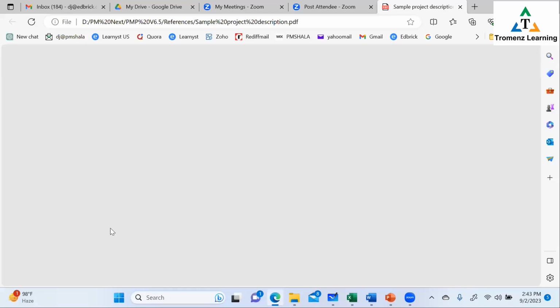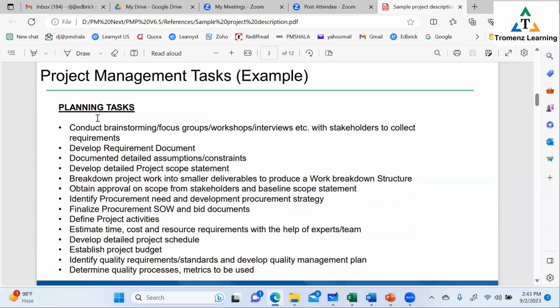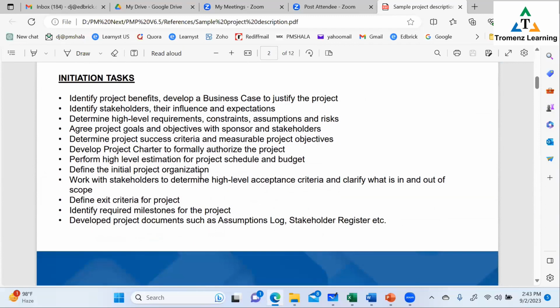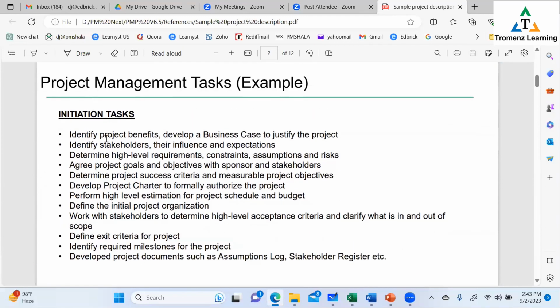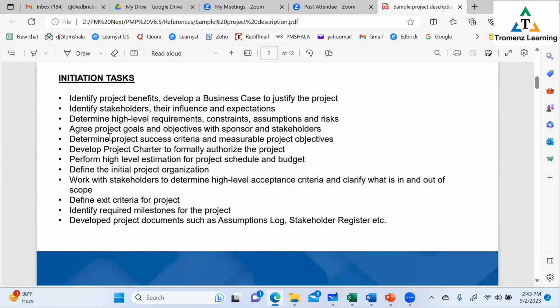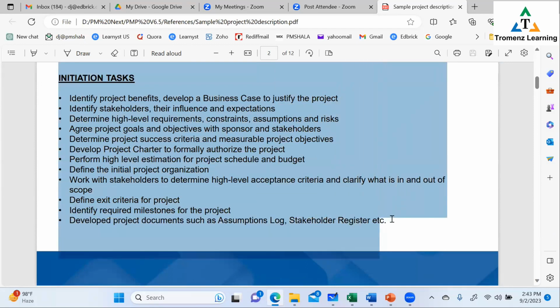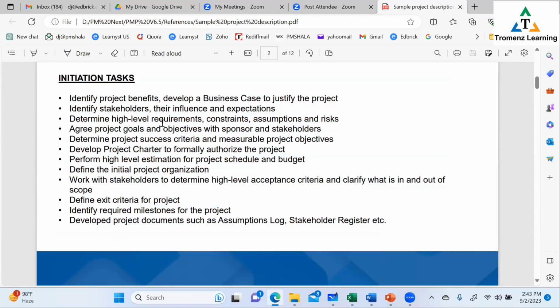I'll show you something. When we say initiation, please note, I said all areas should be covered. That's ideal. In some projects, if you don't have one of the areas, it's okay. For initiation, there are a lot of activities. It doesn't mean that you should have done all of them. What's required is that you showcase that you did 1 or 2 of them. That would suffice. If you want, I'll share the file.